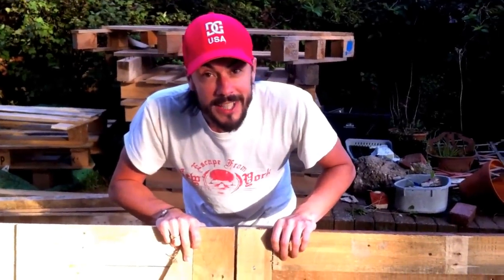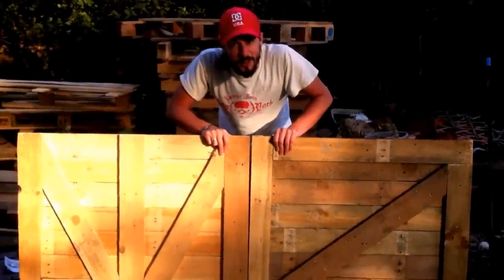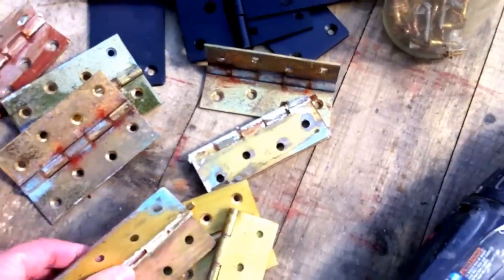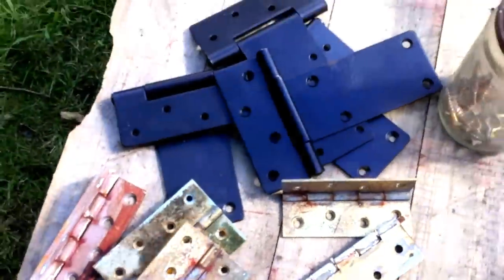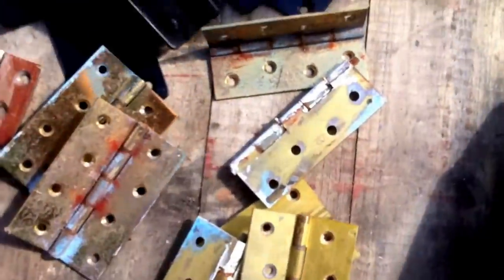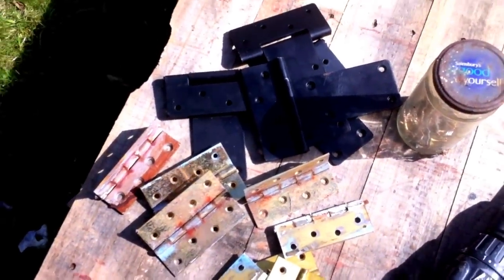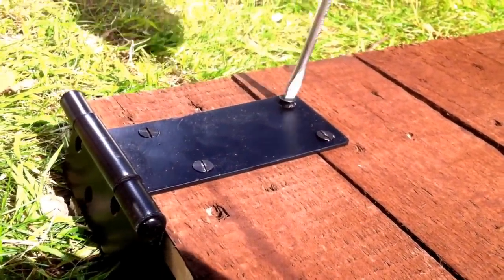I went with a stable door idea in the end. As you can see they're going to be two separate parts, and because we've got enough hinges from what we stripped off the doors earlier, we just need to paint them up and put them on. Here are the hinges we stripped off at Advanced Glass — they all come off old doors and some are painted shut. We're going to go with these ones; they are a little bit rusty but it means we don't have to cut in a recess, and they should be better for a stable door. Just make sure that the back end part of the hinge is hanging over the side of the door in order not to make the door too tight, then just screw it in.